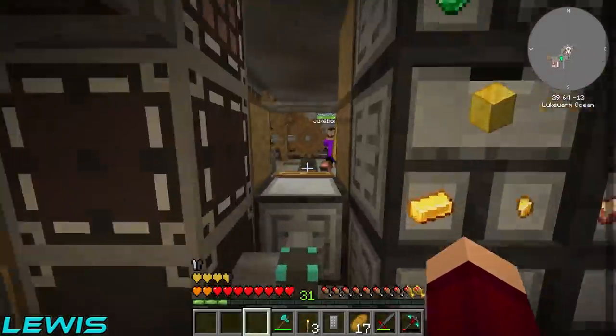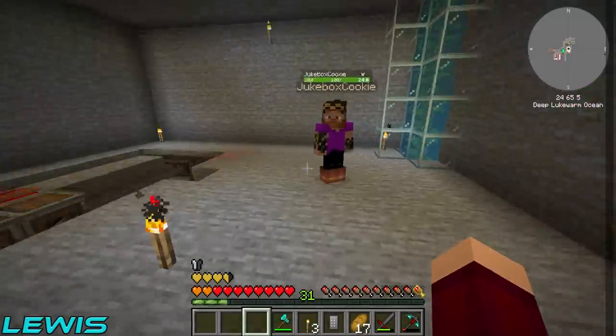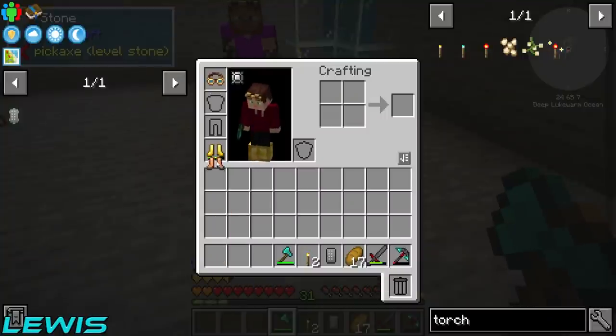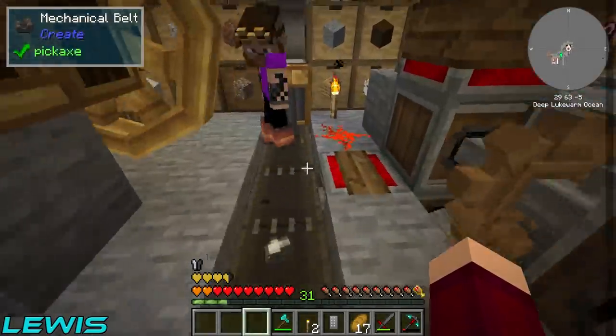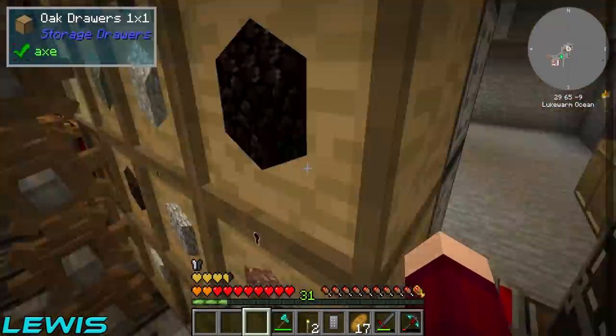But what I did do, because I'm a nice guy, if you come over here. Ooh. I made you some of these. I like the look of these. I'm going to have to get rid of my gold booties, but what are they? Let's have a look. Diving boots. And you can walk all over these things without. That would have been a real lifesaver, man, if we actually made them earlier.